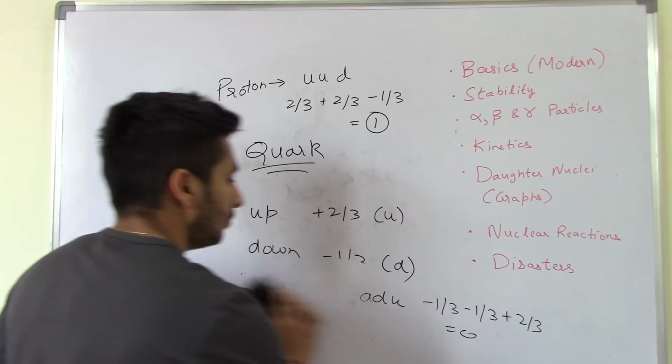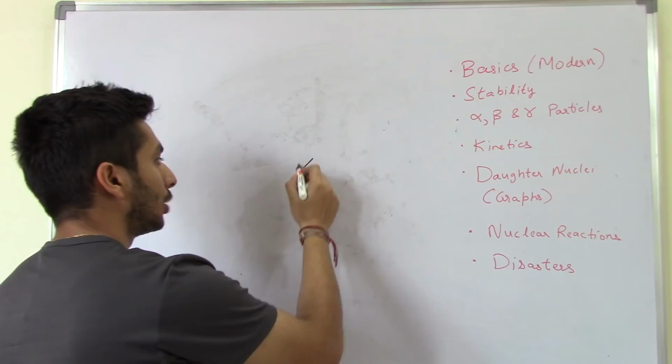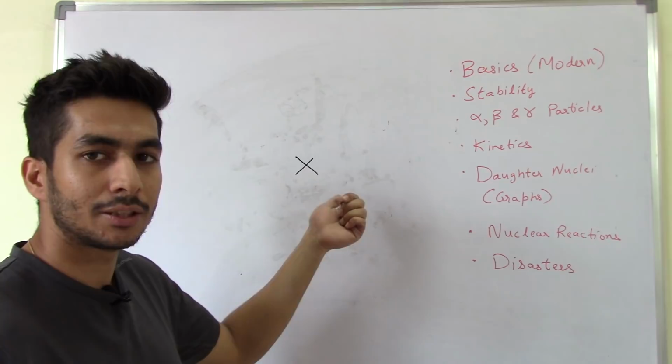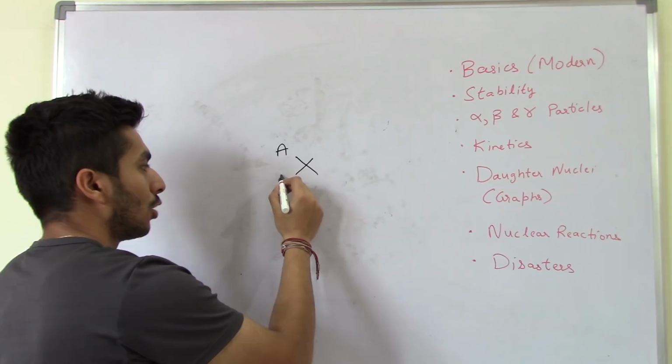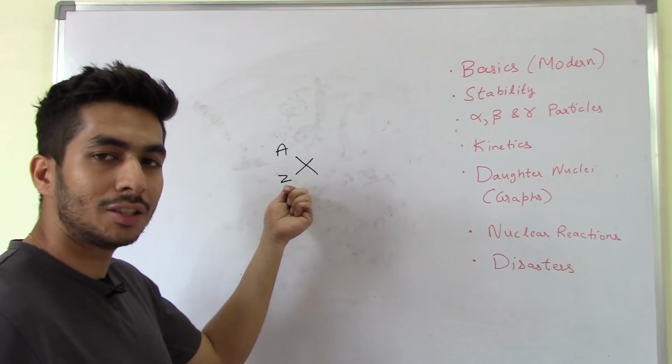If I want to represent a nucleus, the correct way to represent a nucleus is whatever the symbol of that nucleus is. Let's say if you have hydrogen, then we symbolize it with H. If you have helium, we symbolize it with He, right? So whatever the symbol of the atom or the nucleus is, we symbolize by, let's say, X. Then over here we write the mass number A, and over here we write the proton number, the number of protons, that is Z. So Z is the number of protons, A is the mass number, and X is the symbol of that particular nucleus. So Z is to be written in subscript, and the mass number, that is A, is to be written in superscript.